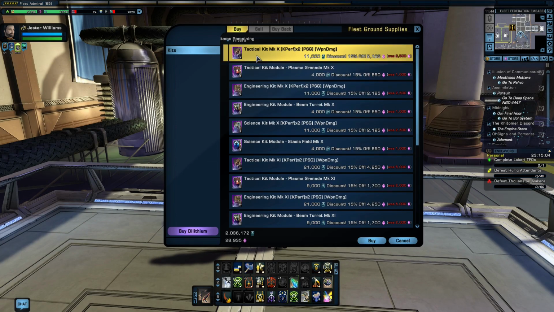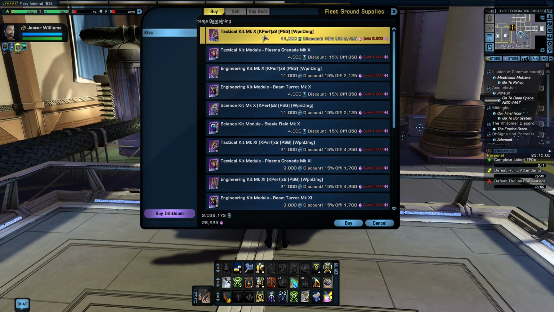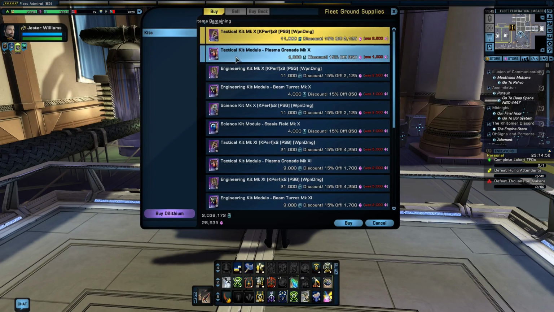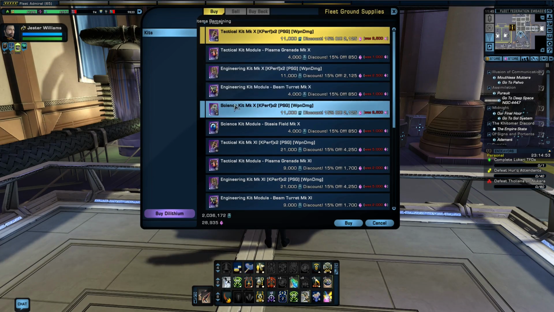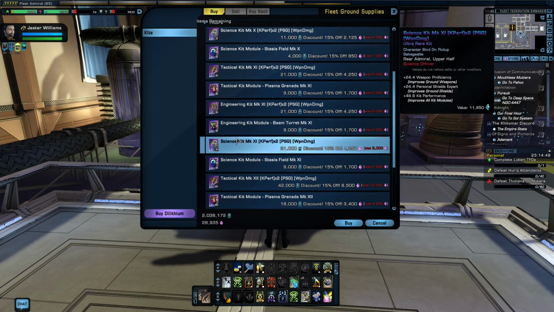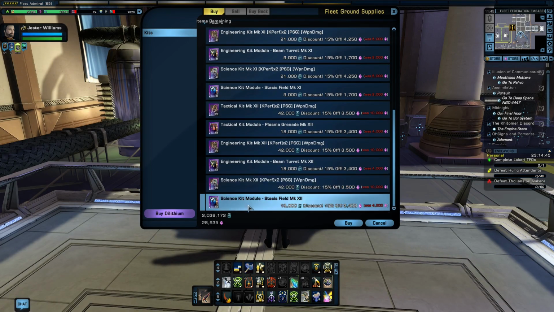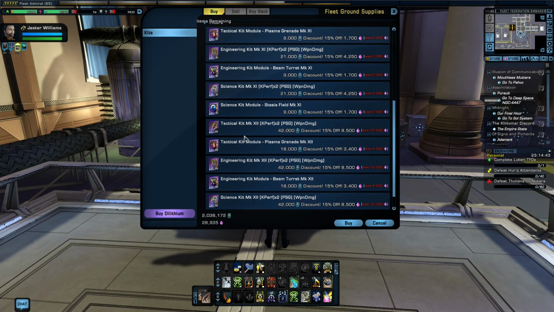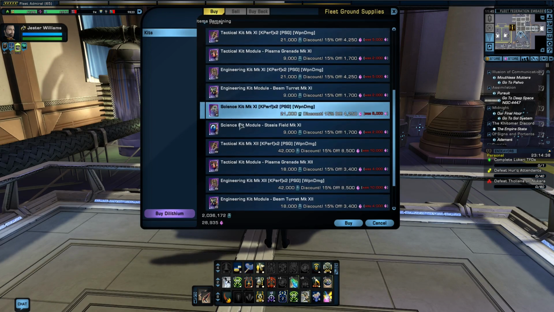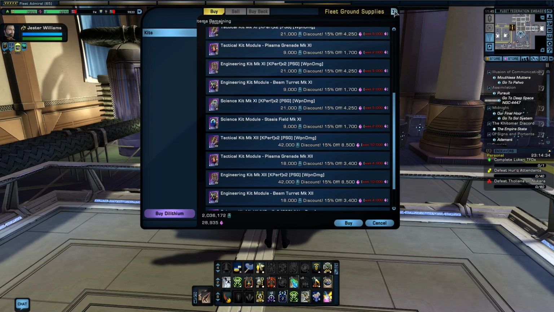And this is what I was talking about earlier on, where there's a little bit of overlap between the fleet holdings. So you'll notice there's a tactical kit here, plasma grenade, engineering kits, science kits, some science modules, tactical modules. No engineering modules, is there? Oh yes, there is. Engineering kit module, beam turret. There we go.